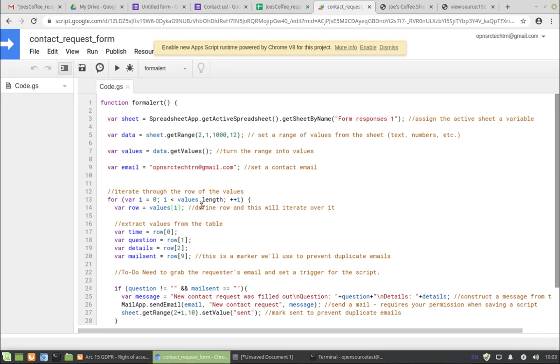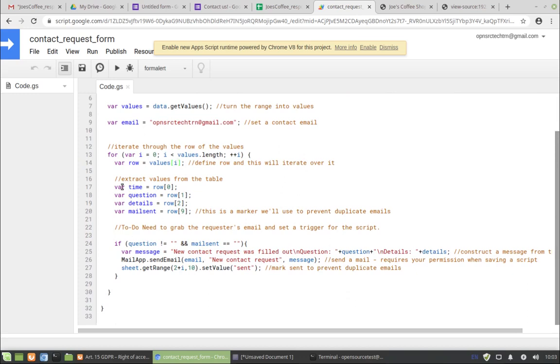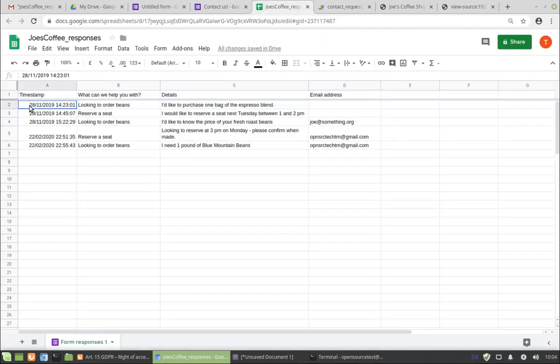Then what we're doing is we're collecting variables for each one of these rows. So we have an array which is essentially going down the table. That's the values. Then we have another array of values which are going across, or horizontally, through the rows. So we're getting the time. The time is row 0. This is where we look at the table. We say, okay, the first row of this, we start at 0 and start counting up from there. So this is the timestamp.